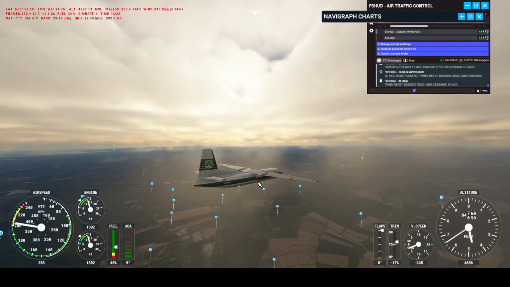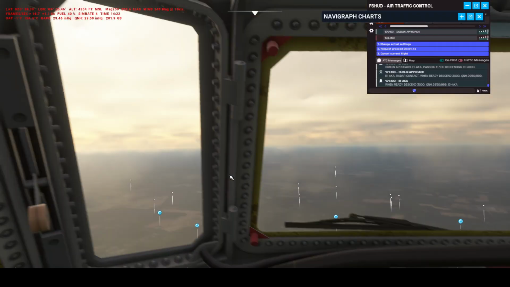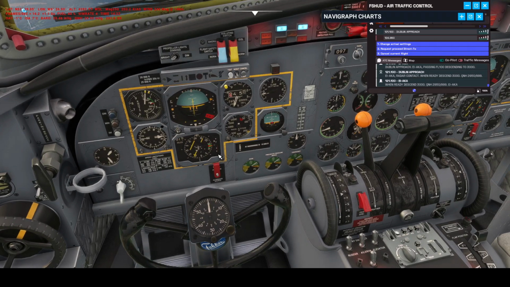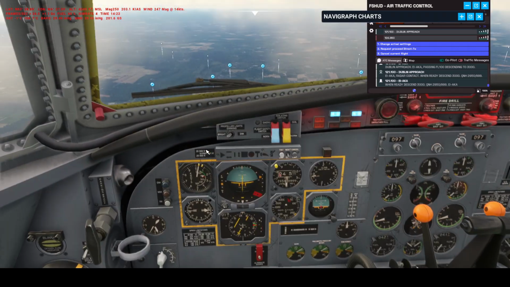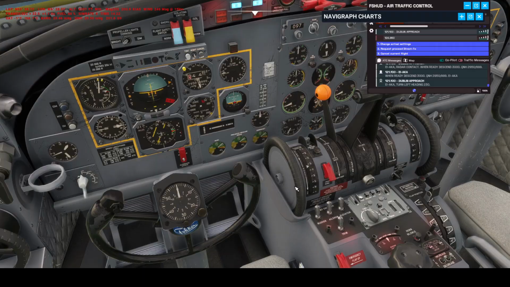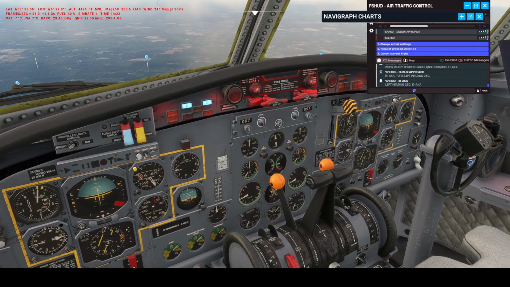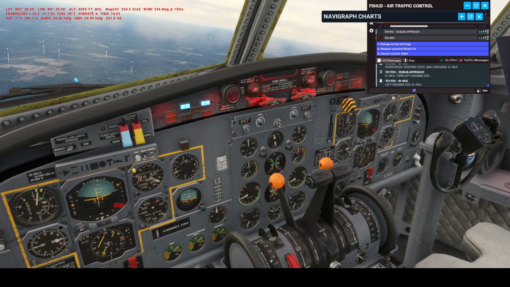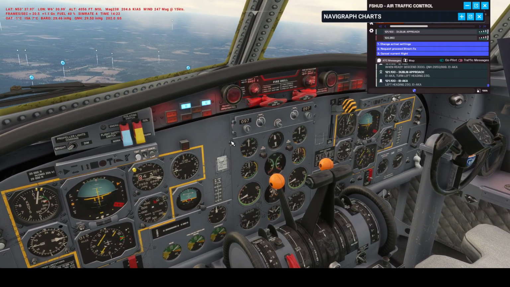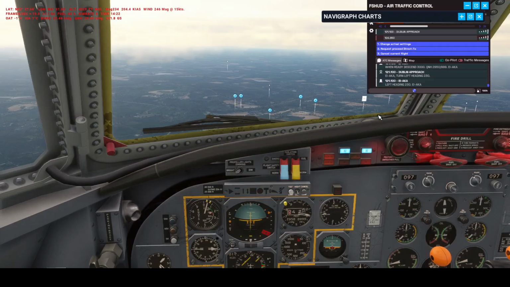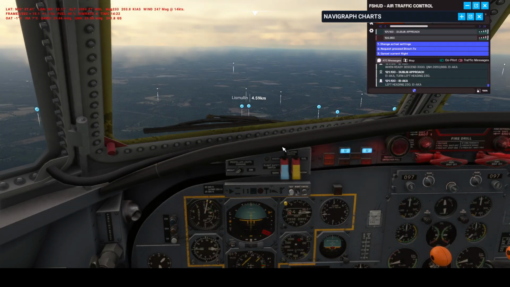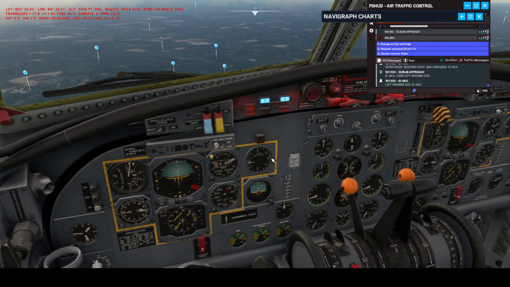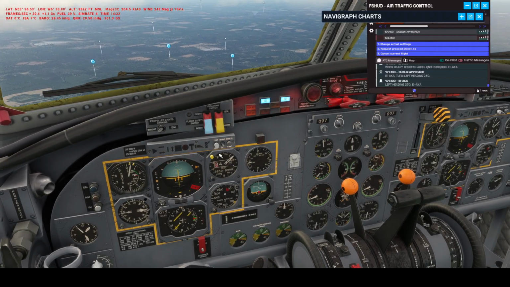Right, we're almost coming up to our altitude that they set for us, 3,000 feet, so everything's looking pretty good. I will pull back the speed just a little bit.